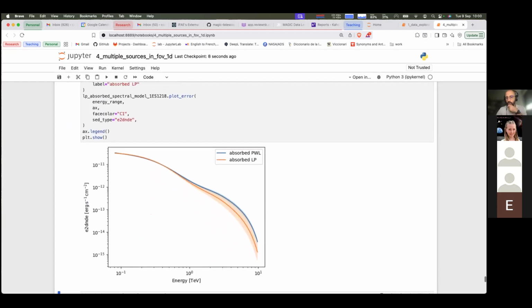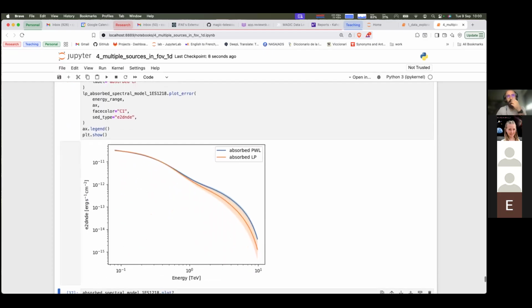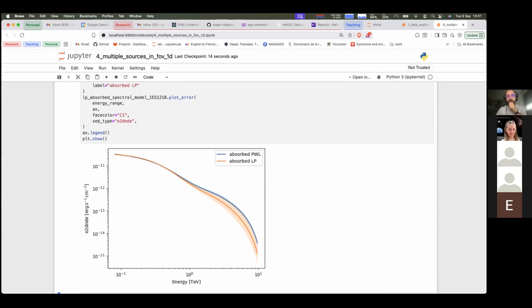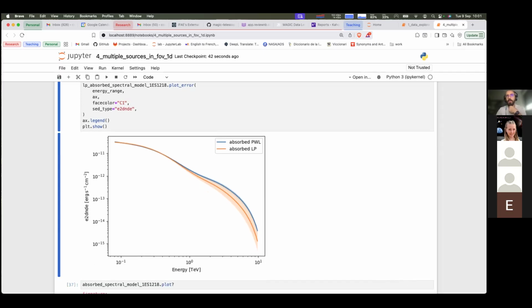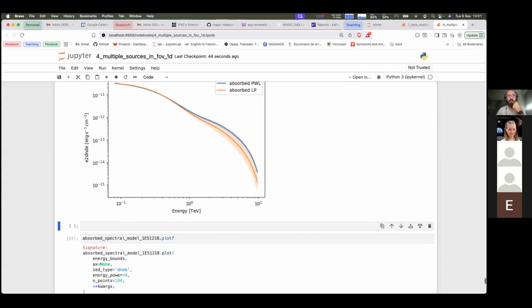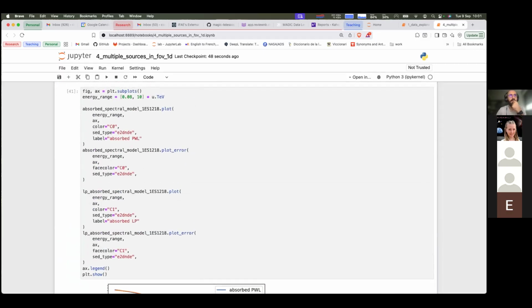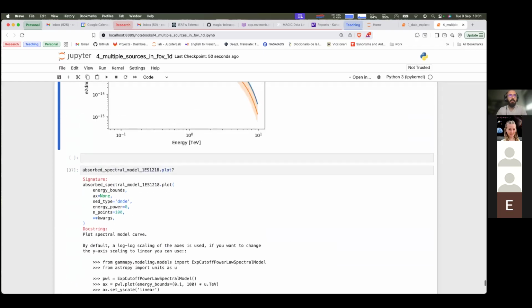Okay, so I don't know if you already obtained this type of plot. What can we observe? That low energy is pretty much the same, the fit with the absorbed power law and log parabola, but we start to have much more uncertainty at the highest energies for the log parabola. So we are getting a slightly different fit, but at the price of a larger uncertainty of the parameter, right? The fact that this band is larger means that the error on the log parabola parameters is larger than the error on the spectral model parameters, no? And I think it's also what we can see if we just plot the model.